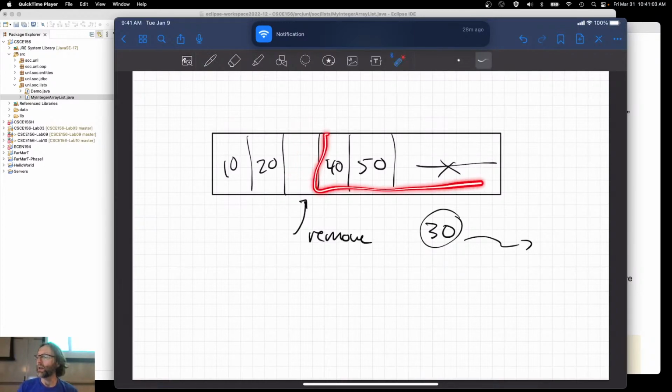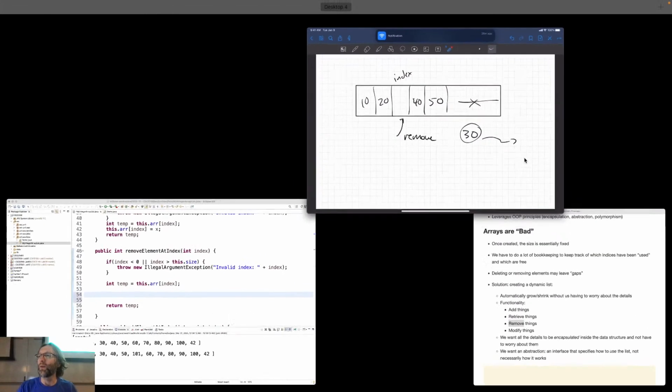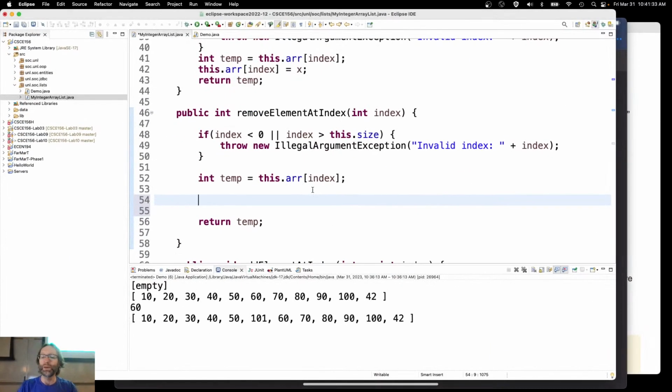So what I need to do is take all of this stuff and just do the opposite of what we did on Wednesday, where you shift everything up to make room for something. Now we just need to shift everything down. I'll start at, say, that this is index right here. I'll start at index, and then I will copy this element over here. Then I'll copy this element over here, copy this element over here until I get down to the end. That's pretty straightforward. In fact, it's more straightforward than what we did on Wednesday.